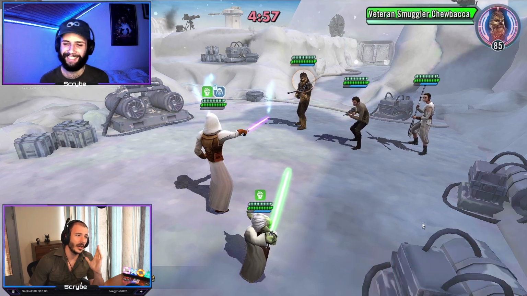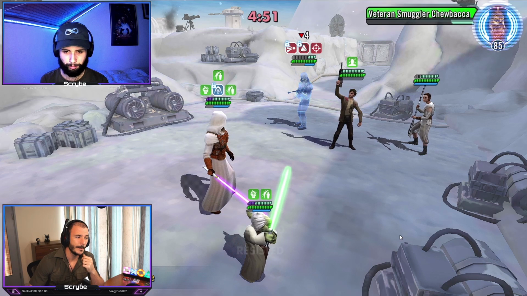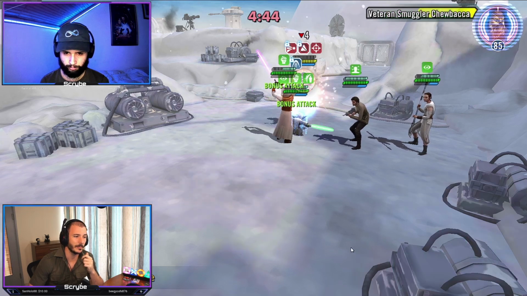The idea here is I want to get rid of Veteran Smuggler Chewbacca at the start to make sure he doesn't take a bonus turn, so he doesn't land those AoE stuns, etc. But I did forget that Scavenger Rey can actually attack through Foresight. So yeah, that was a bit of a mistake on my part.